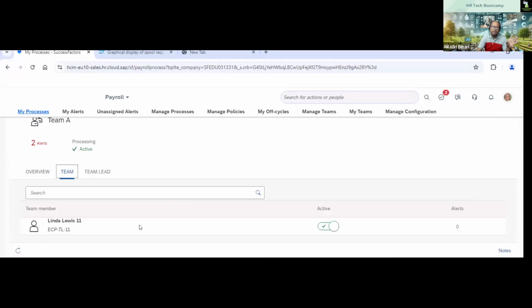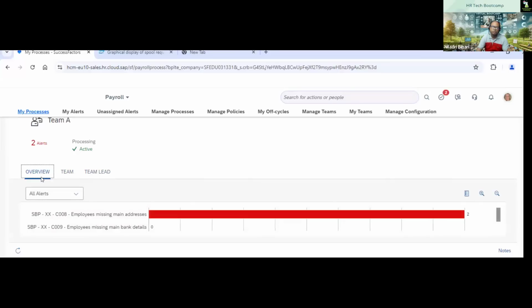The team member responsible is Linda Lewis, and the team lead is Adam. So Adam is automatically assigned to it. You can see who the team lead is and who the team is. I verified that these alerts are already part of the team A activities.